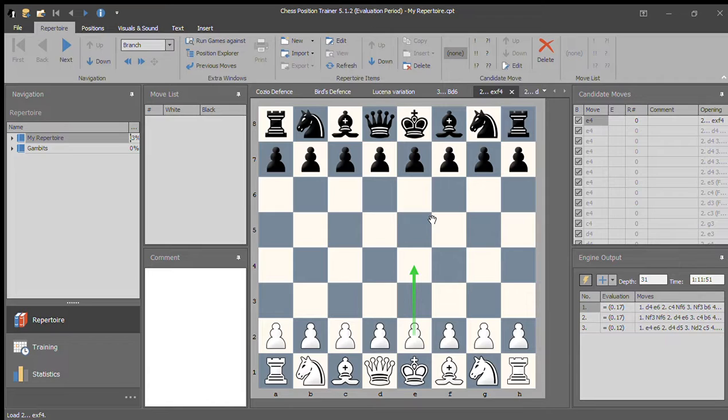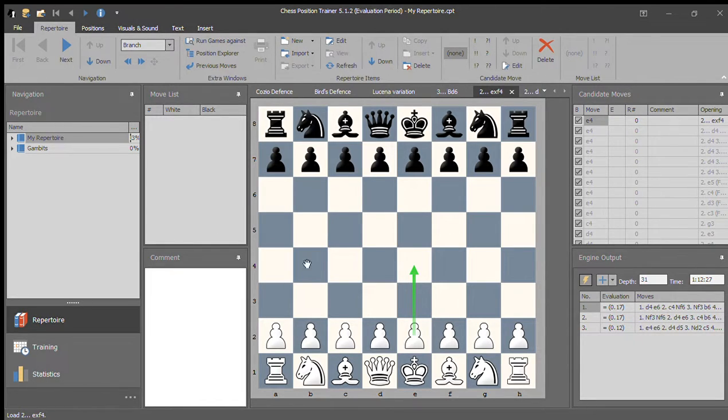And I've also heard about ChessBase, which you can use to analyze games and to also see the database and also to build an opening repertoire. But unfortunately there isn't a free version of ChessBase, so I did not get that. And instead I got Chess Position Trainer. And you might be able to see this, but the software itself is actually quite old. And I believe it was last updated many years ago, maybe 10 years ago.